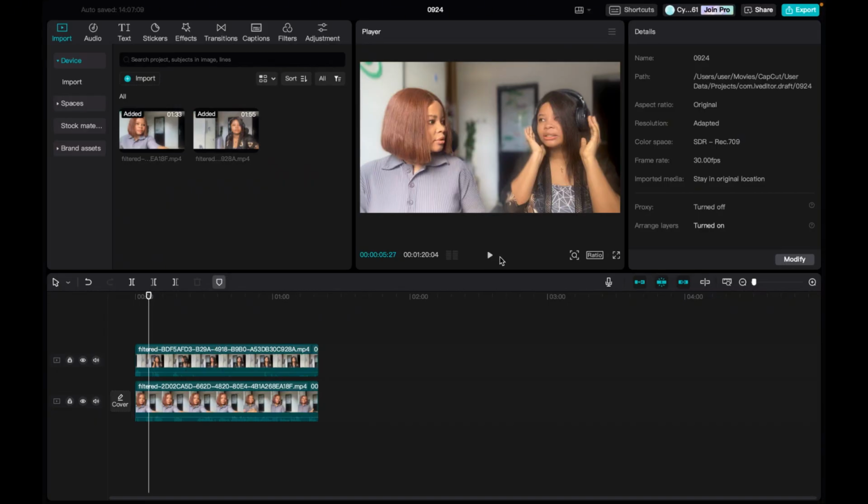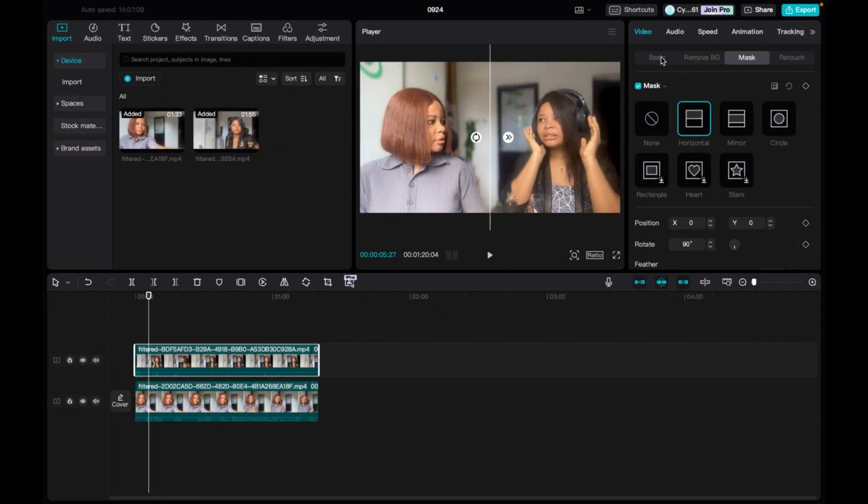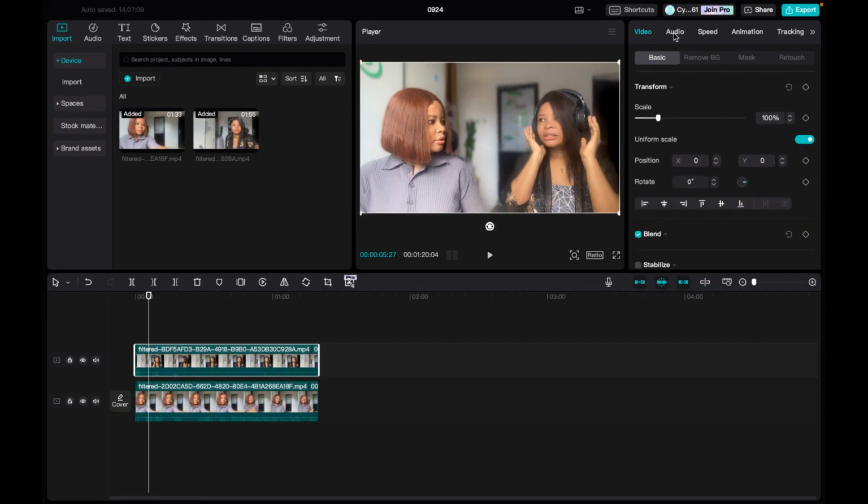So that's just it. You can now rename your video and export if you're satisfied with what you have. But if not, you continue adjusting till it fits exactly what you're looking for. So that is it for cloning on CapCut desktop. If there are any other adjustments, you can still come and adjust it. If you want to do other things, maybe adjust audio speed, you can still do it. But this is it for the tutorial.